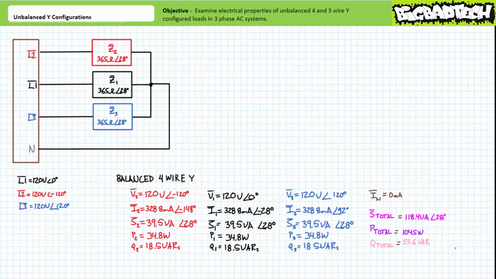Given the balanced load currents, no current exists in the neutral line, and if we wanted to, we could remove it without unduly affecting the system. Lacking the 4th wire makes this balanced 4-wire Y configuration a balanced 3-wire Y configuration, and we can retroactively apply the previously obtained 4-wire properties to this 3-wire system. The balanced 3-wire Y configuration in all respects appears as if it were a balanced 4-wire, only we saved money by eliminating the 4th wire.